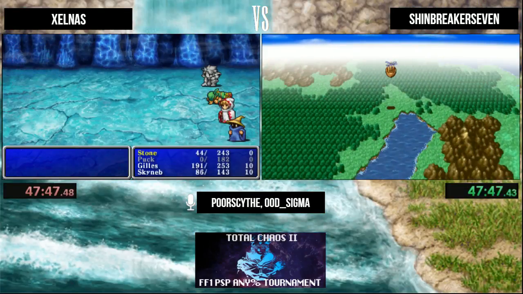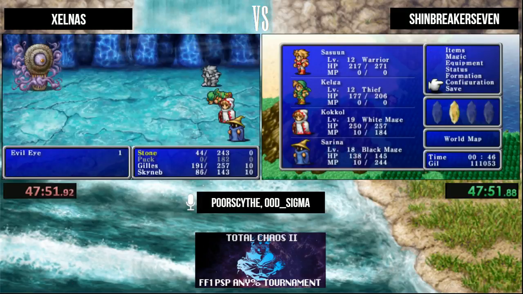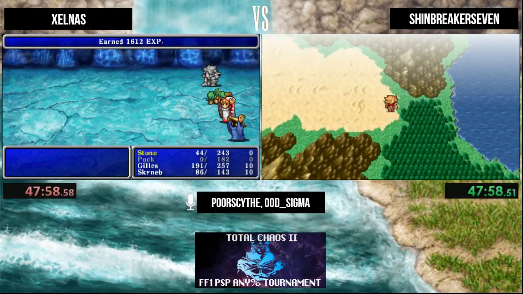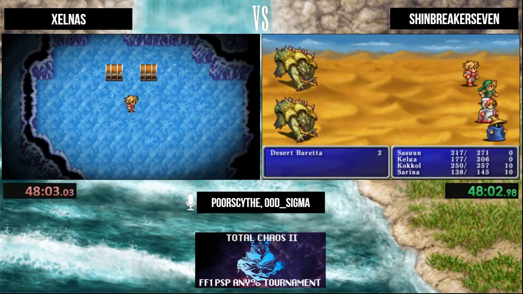But one thing that they did do with the airship is they usually made the landing spots limited. You can only land on the grass. You can't land on forest or desert or other types of tiles. So in order to make it so you couldn't just fly directly where you want to go, they made it so that the landing spots were far away. So you'll see Shinbreaker is headed to Citadel now, but he's going to have to walk quite a ways to get there.